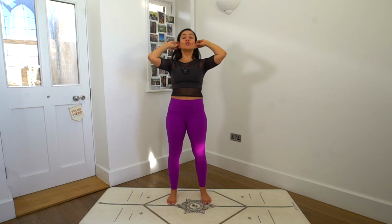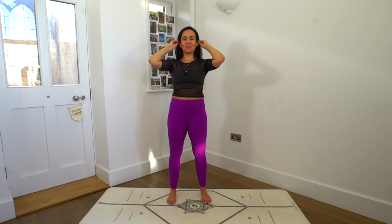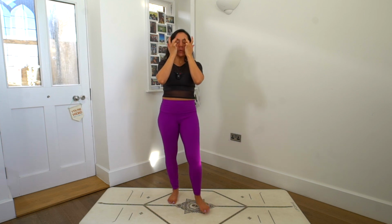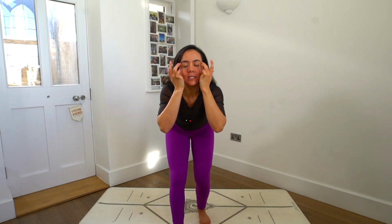Take your fingers onto your ears. This is my favorite part. And then you're going to take your fingertips onto your jaw, your cheeks. And then you're going to bring your fingertips around the orbit of the eye. So I'll come a bit closer so you can see.